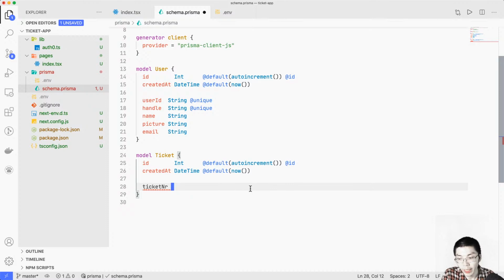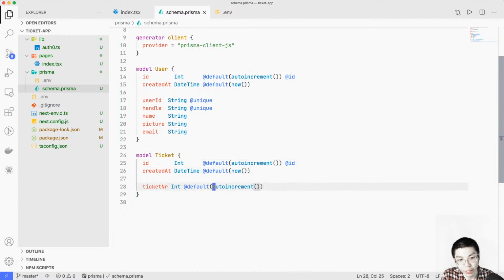So we can also use an integer here, and for our particular application, this is going to be basically identical to this ID here.